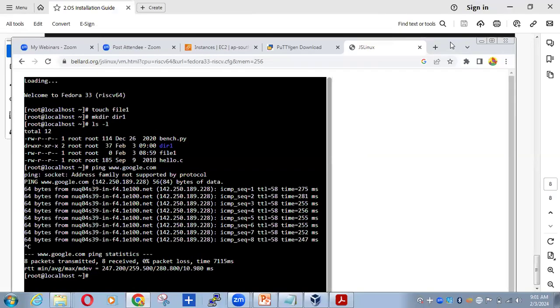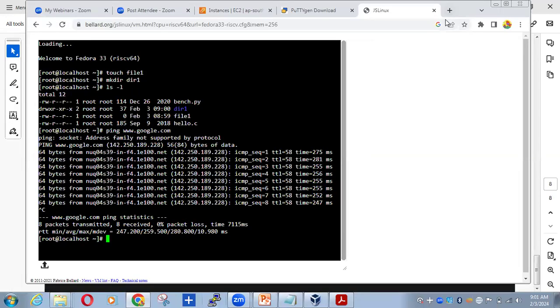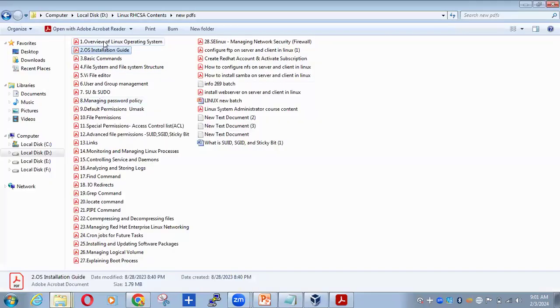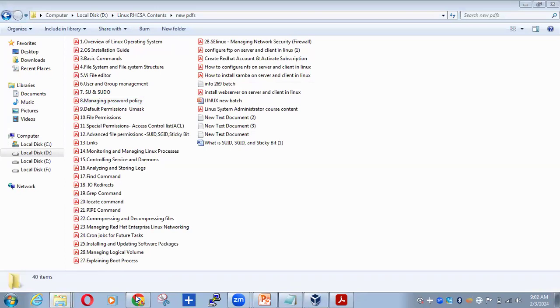So in this way, until the day 3 session, we have completed the overview of the operating system and the installation guide with 3 methods. Until day 1, day 2, and day 3, if there are any queries related to the batch or the operating system, you can raise your hand. We can have an interaction for 5 minutes, and then we can wind up the session.